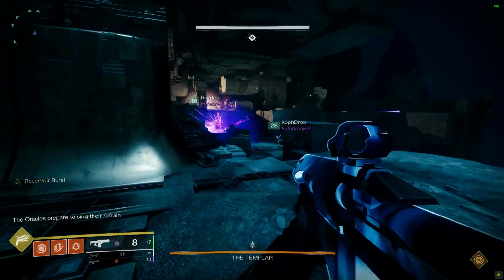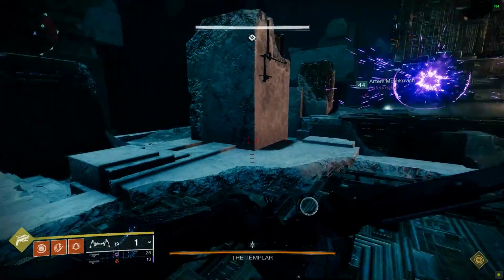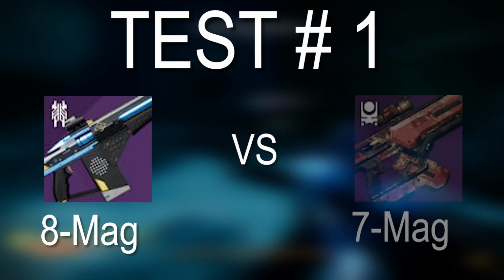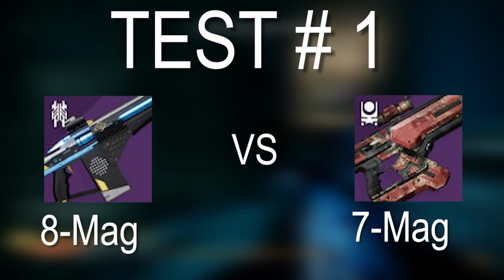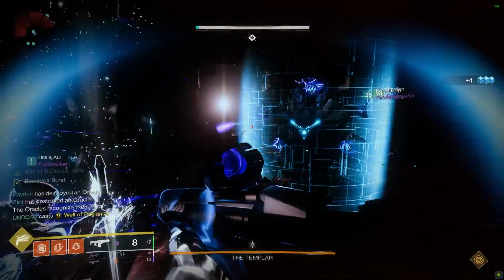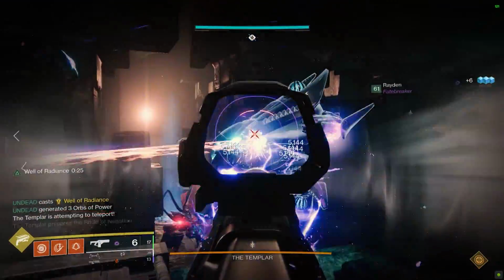Armed with that knowledge, the tests we ran reflected that information, and we tested a few different scenarios comparing the damage of the 8 mag bugged Composure versus the normal 6 mag version of the weapon, just for future proof's sake. For additional clarity, the Cartesian Coordinate has a base magazine size of 7, which is already a slight advantage over a base Null Composure.